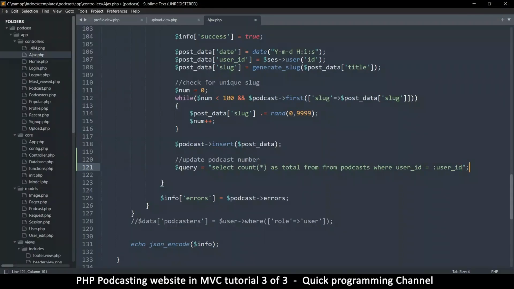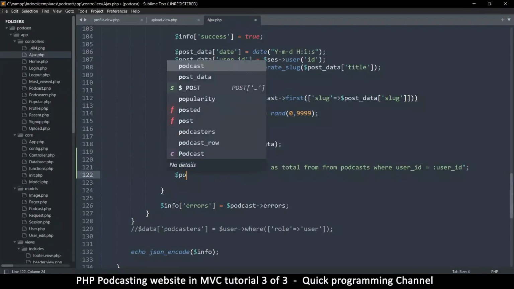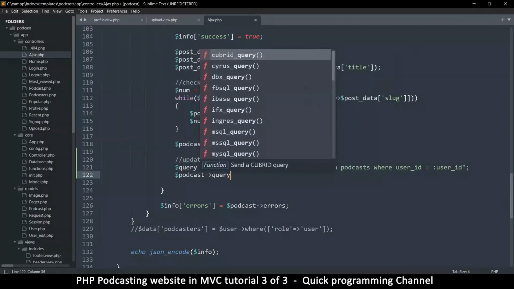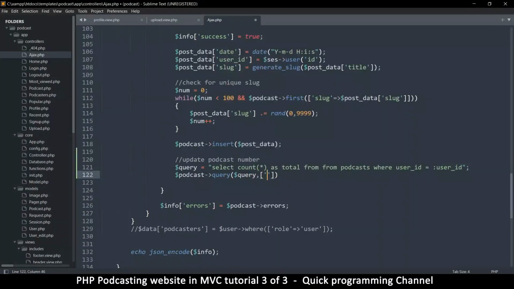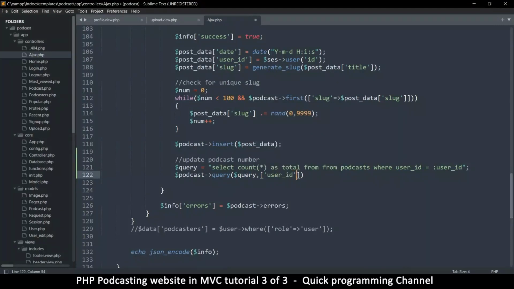So we always only get one row here, so no need to say limit 1. Then here I can use the same podcast model to query. So I'm going to run this query here and put that query there. Of course, I will need to specify what user ID is. So I'm going to do this. Podcast user ID. Yes, like that.